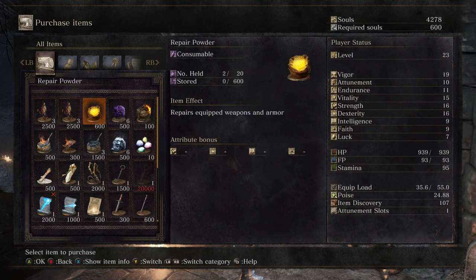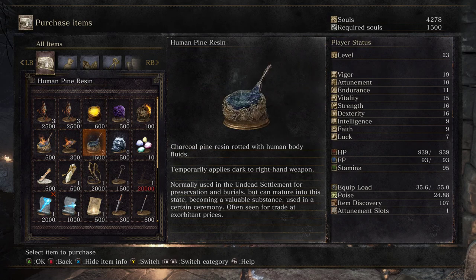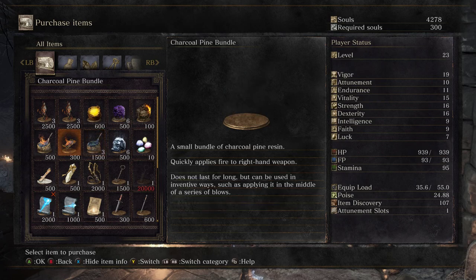Okay, so we have more embers. Charcoal pine resin, charcoal pine bundle, human pine resin. Charcoal pine resin rotted with human body fluids. Temporarily applies dark, so against dark and humanity are the same. Normally used in the undead settlement for preservation and burials, but can mature into the state, becoming a valuable substance. Used in a certain ceremony, often seen for trade at exorbitant prices. Yeah, it is.